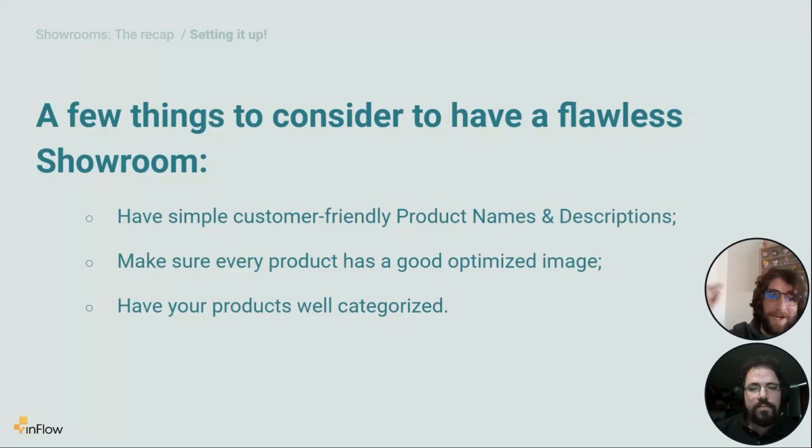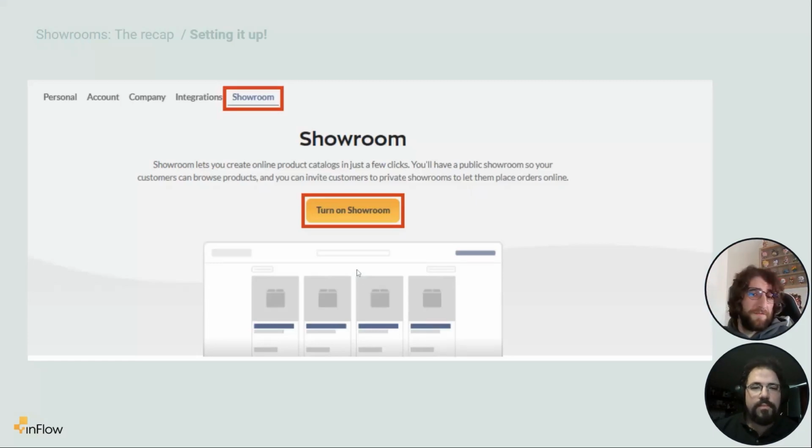through a category. For example, again, I was from the world of wine. I would have red, white, and green wine. I'm from Portugal, so I would have those categories, and it would be way easier for you to just say, okay, I need this for my store. Go to that category, see what the catalog offers you, and make your buy. If you have everything set, just turn on your showroom.